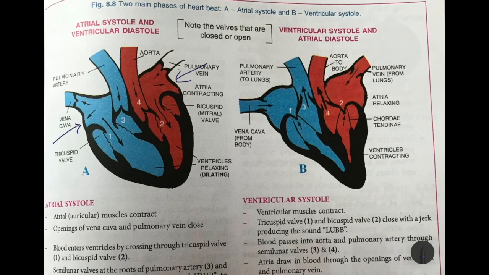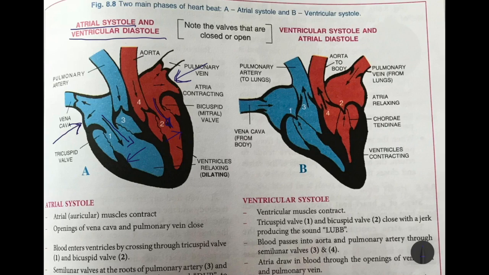So you can see how these two, the auricles, will be pushed in, and the ventricles are relaxing, so it is larger. And at this time the ventricles are empty, that means there is no blood. So the blood from the atria or the auricles will come into the ventricles. So here you can see these two arrows. Now this step is known as atrial systole, that is the atria are contracting, and ventricular diastole, that means the ventricles are relaxing or dilating, it has become bigger.